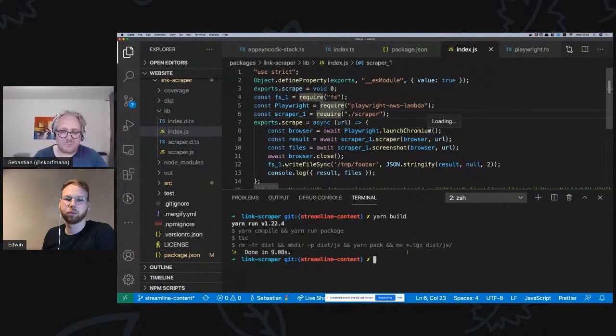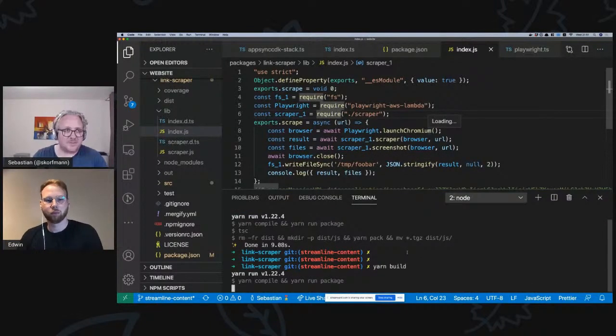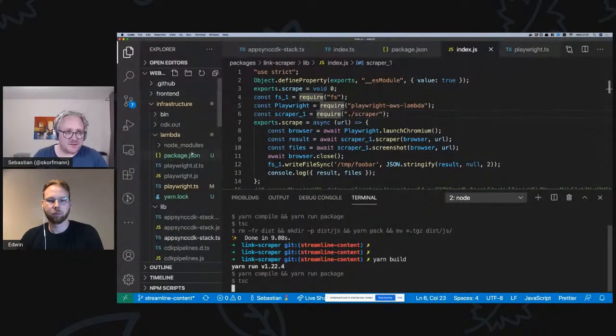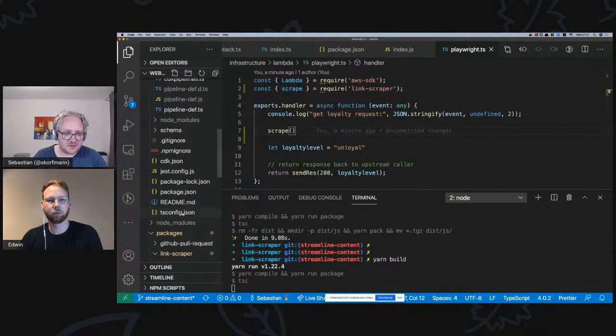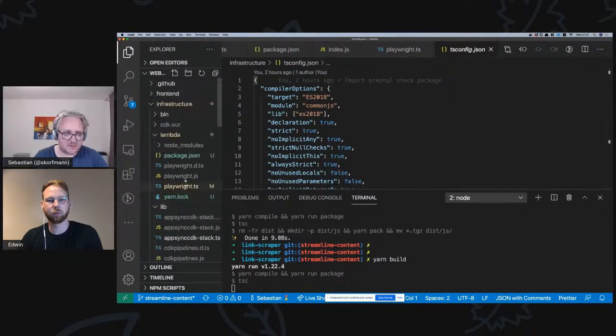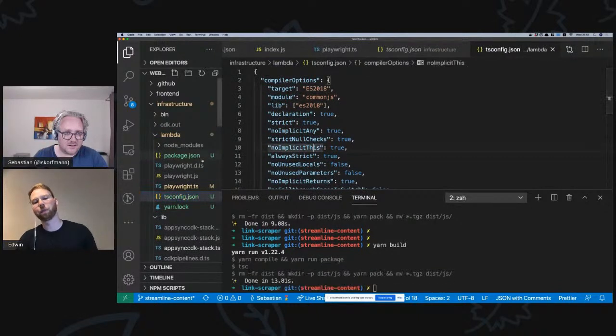Oh yeah, perhaps we don't have a, let's see. Perhaps we don't, I mean, we do have TypeScript here. Let's just copy the TypeScript config over, put it here. Okay, that could be.